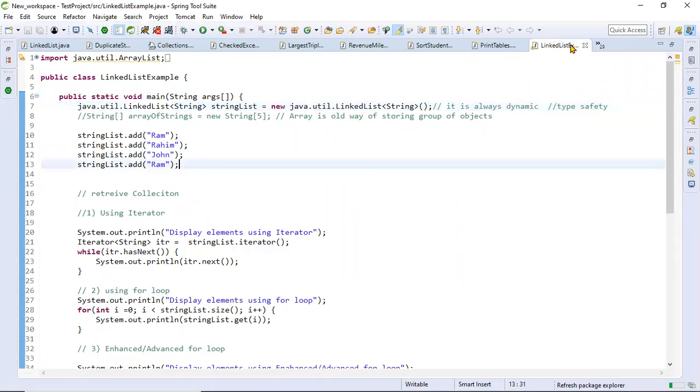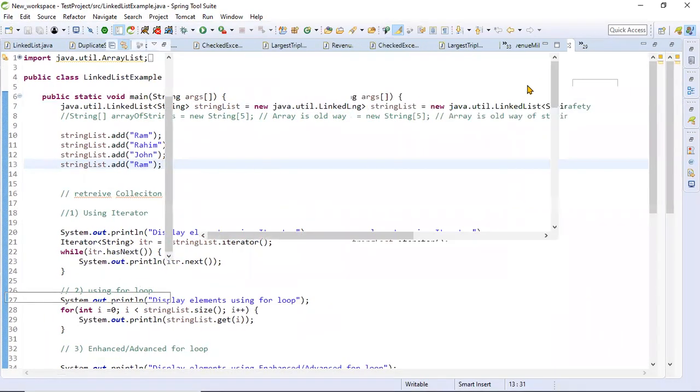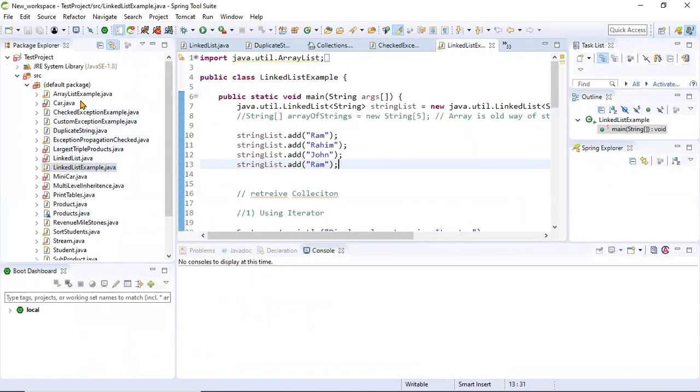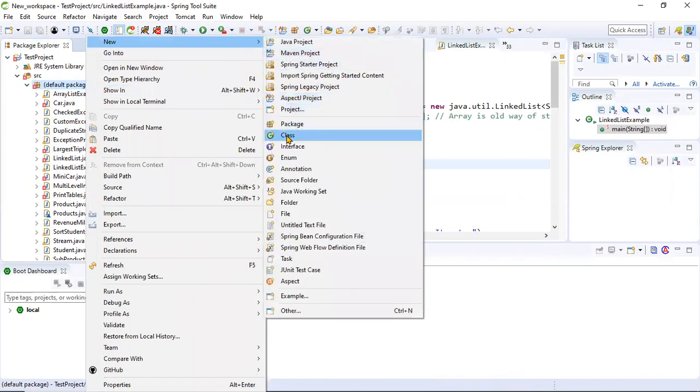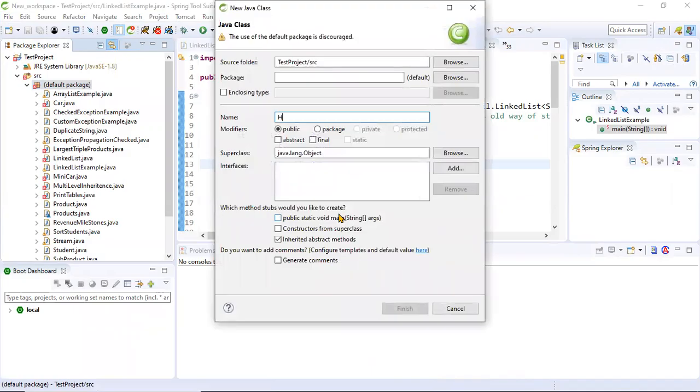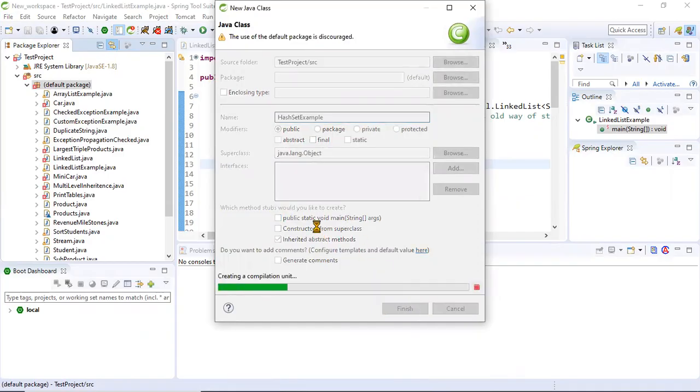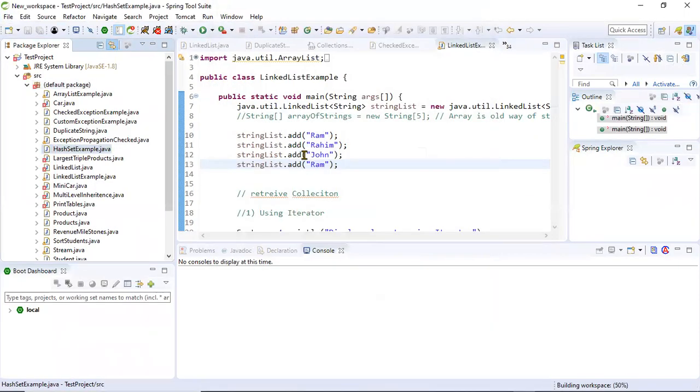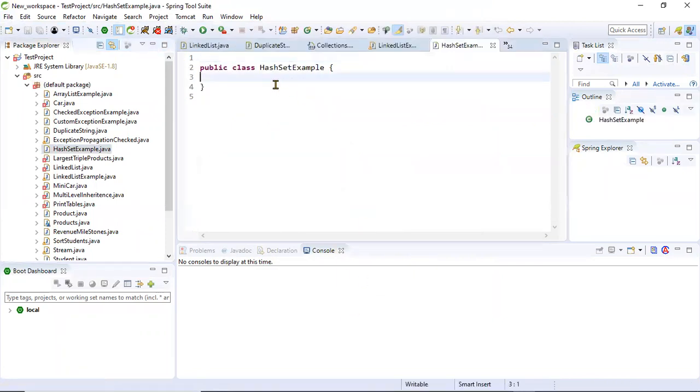Okay, so LinkedList practice is done. Now HashSet.